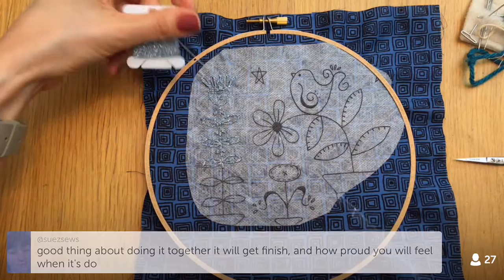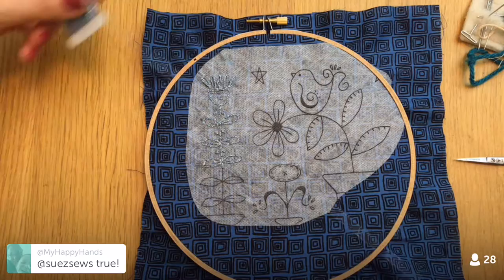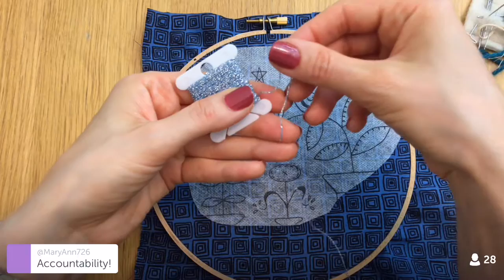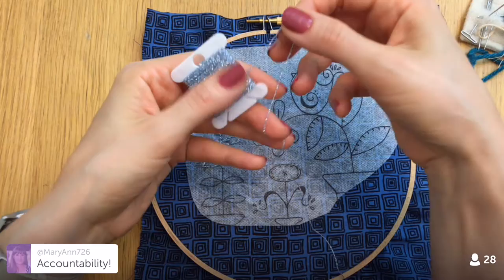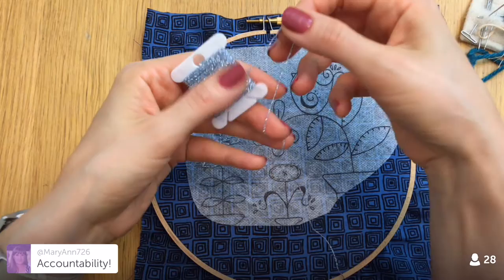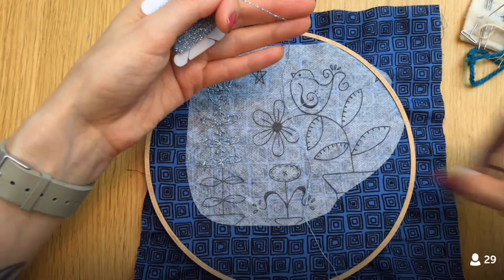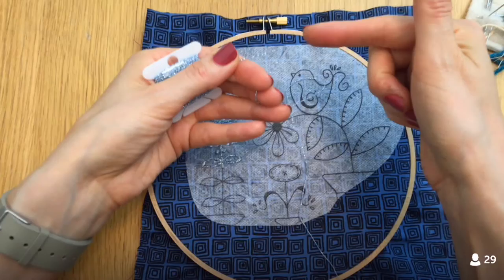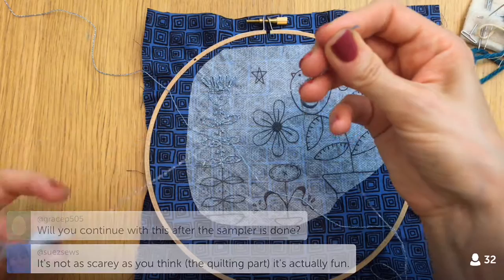It's totally you guys that are keeping me doing this, because otherwise it would be just too big of a project and I'd freak out. Accountability, exactly. So last night I did two strands of this metallic floss, doubled it up with the needle on the end folded in half. Tonight I'm gonna cut two pieces and start them in the same direction so I'm not gonna start where I ended. I'm starting at the beginning, hoping it will twist differently.